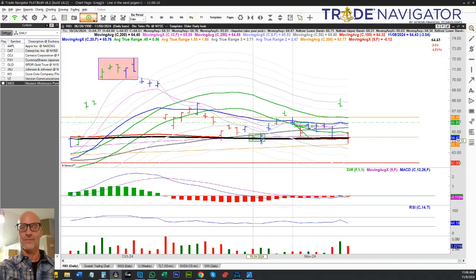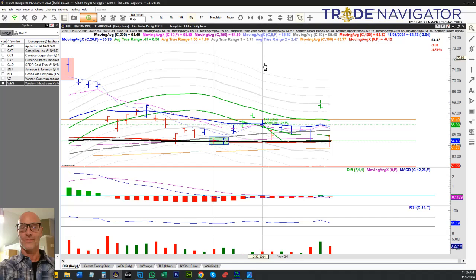Next day goes under during the day but closes back over. Keeps me in the trade because I base these all upon closing prices. Next day we moved up nicely, took some profits. Next day we moved up again, took some more profits. Next day moved up again, took some more profits off the table, got to trailing stop level. Now I'm in trailing stop mode. Next day, we had our first close below a previous bar's low after reaching trailing stop level. So I took off half of the position for a gain of 2.17%.